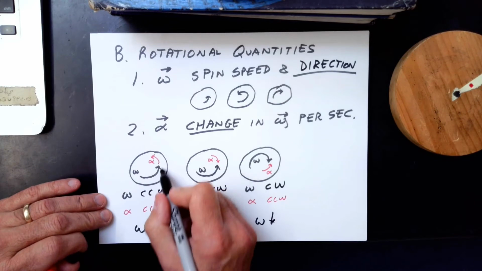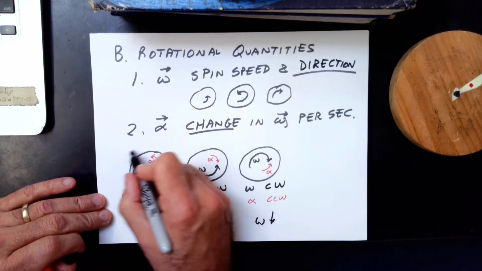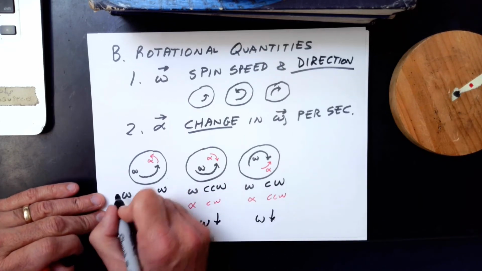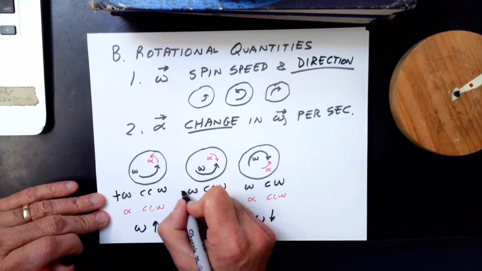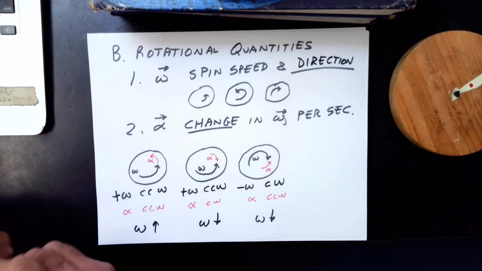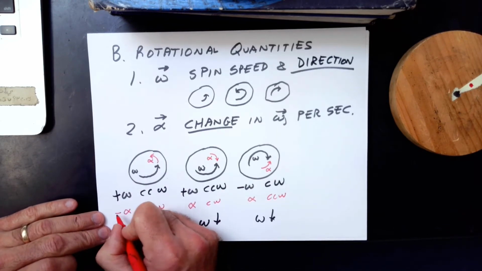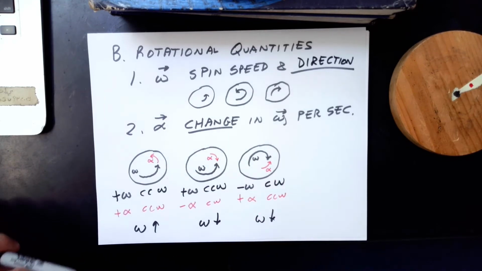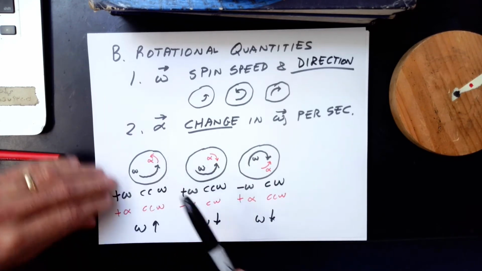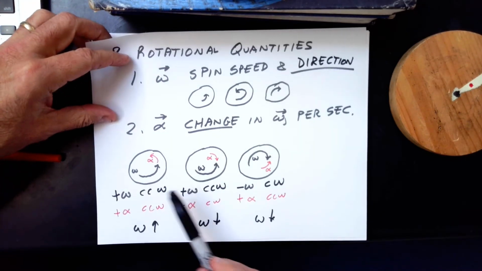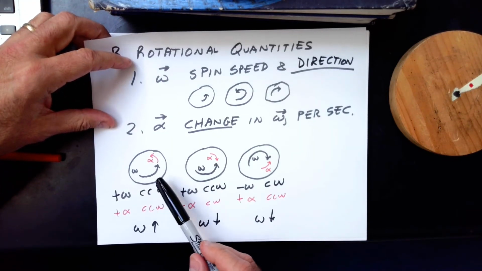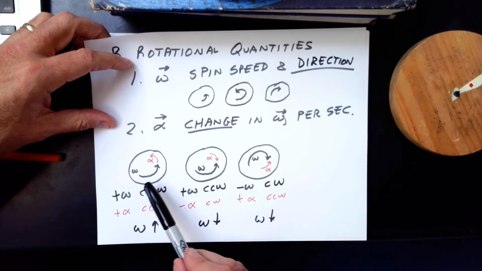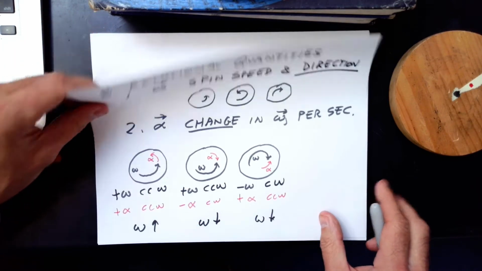We could represent these two directions, counterclockwise and clockwise, with signs, positive and negative. This would be a positive omega, this would be a positive omega, and this would be a negative omega. Same thing with alpha. This would be a positive alpha, this would be a negative alpha, and this would be a positive alpha. Okay, all of this we did with translational velocity and acceleration, the same idea, but look at what we're getting towards. We're getting to that idea of direction, which could be represented with a sign, positive or negative, and something getting bigger or smaller, in other words, a change in the amount.